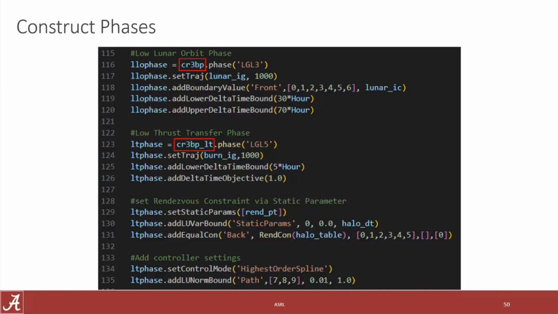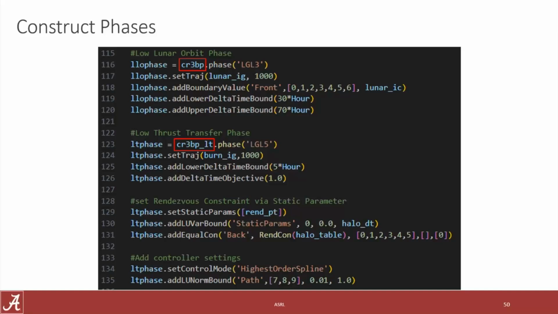But how do we know the LT phase needs to start from the LLO phase? So on this slide, there's nothing constraining it to do that. But when you're formulating a problem, as soon as you have a thought of, okay, how does this phase know that it needs to do something with this other phase? That is a strong indicator. That's not handled on the phase level. That's going to be a link constraint for your OCP.